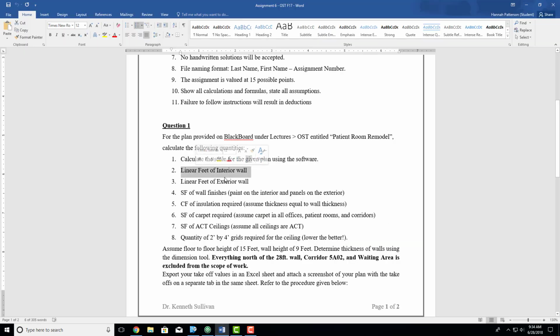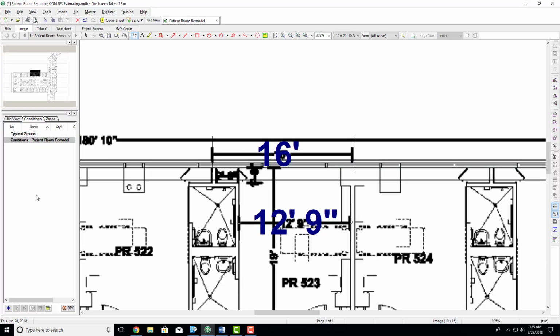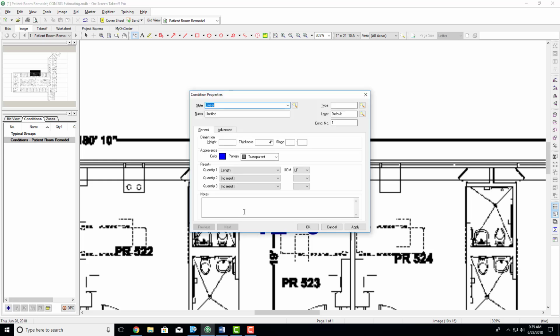So now we're going to move to the linear feet of interior wall. So in order to do that, we're going to create our first condition. So you're going to go down here to this little blue plus sign which says new condition, and you're going to click that. So we are looking for linear feet of interior wall. So this is a linear condition. The other options are area, count, attachment, or group. So area would be something like your square foot of carpet, square foot of concrete. Count would be something like the number of sinks. Attachment would be number of doors or windows because they are attaching to a wall. And then a group is if you want to do a grouping of a typical wall or something of the sort. We very rarely use that one.